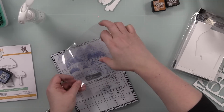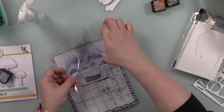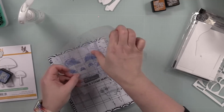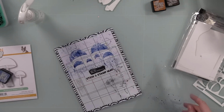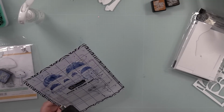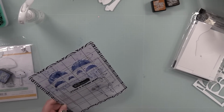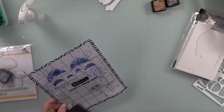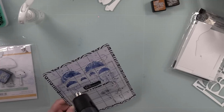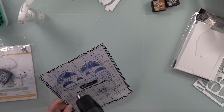I personally don't mind doing the traditional ink smushing, where you apply your ink, add the water, and then you press your cardstock face down into it so you never know what you're going to get. I'm totally fine with that. However, the bonus with doing it the way I'm showing is you do have more control. You can see where you're placing your little smushies and splatters and all the things. So that's what I'm doing here with just Faded Jeans Distress Ink.